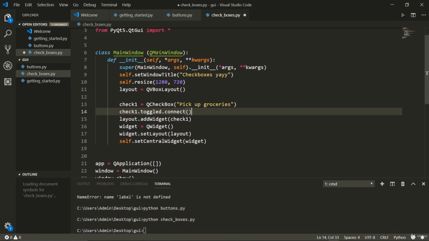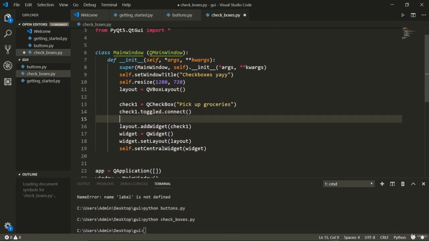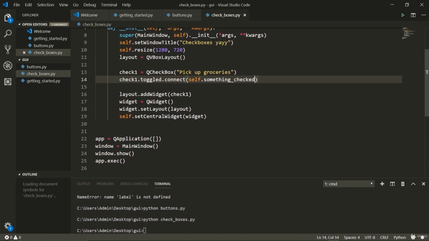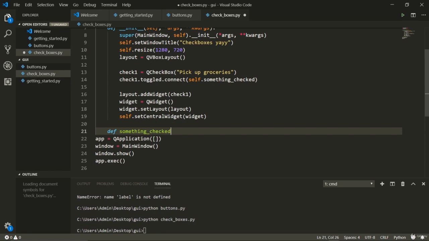If I pass in a simple function, let's write that function as well. self.something_checked, and as you can see here, let's define that function something_checked with self and another parameter, which I will talk about.